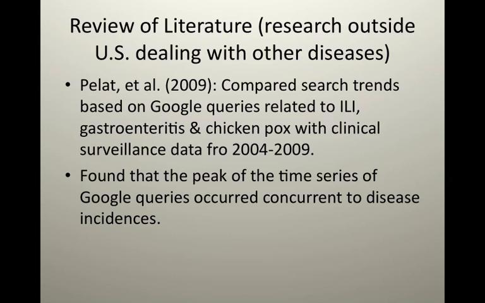Research on populations outside of the United States comparing search trends based on Google queries related to influenza and other infectious diseases have resulted in results similar to those found in the aforementioned studies. In France, Pellet et al. compared search trends based on Google queries related to ILI, gastroenteritis, and chickenpox with clinical surveillance data from January 2004 to February 2009 and found that the peak of the time series of Google queries occurred concurrent to the disease indices.